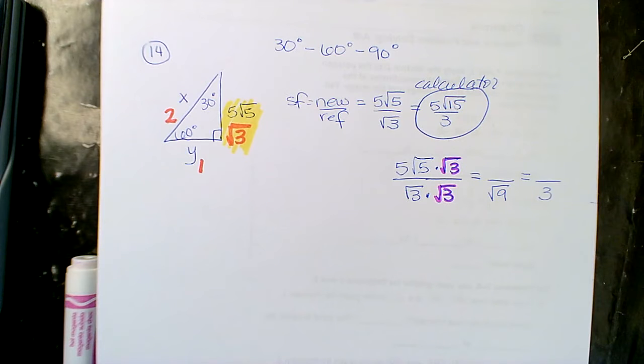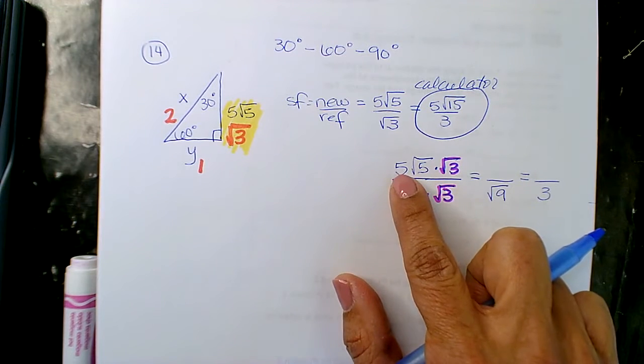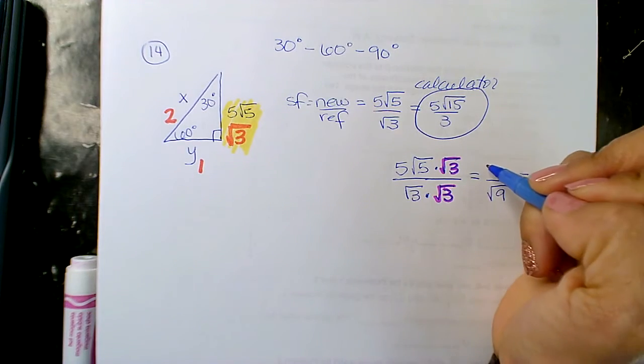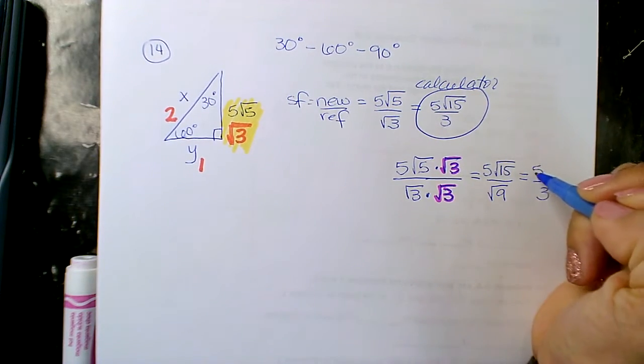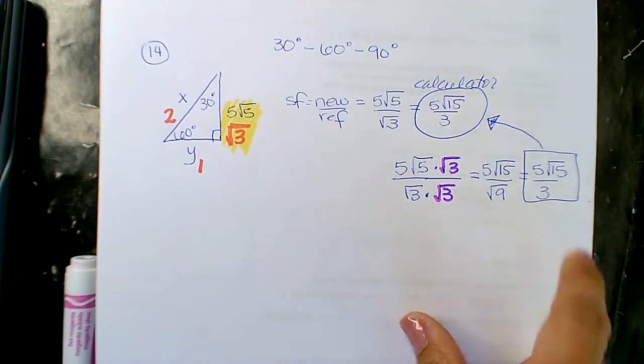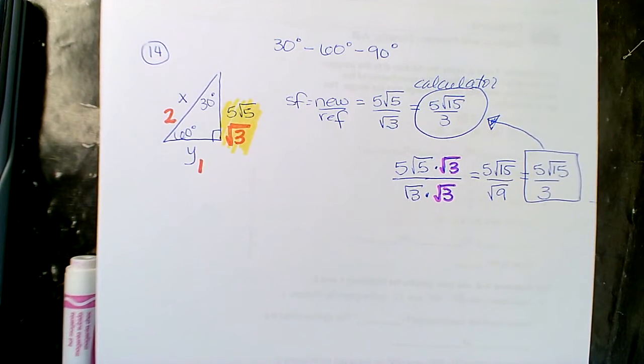Because they're perfect squares. Okay, and so then whatever you do to the bottom, you have to do to the top because you have to keep equity. So 5, this is an integer, this is a radical, so what's rad 5 times rad 3? Rad 15, and so this is why the calculator cleans it up for us. So you're not obligated to do this by hand, but you do have to know how to use the calculator if you don't want to solve it or clean it by hand. That's it. The calculators are amazing.